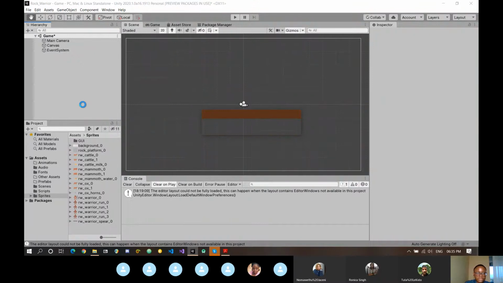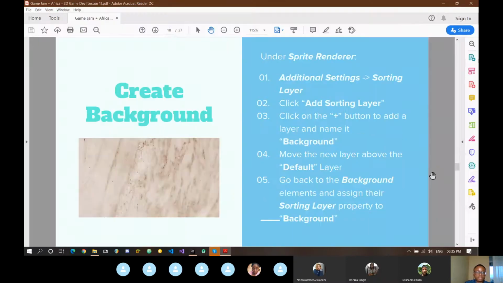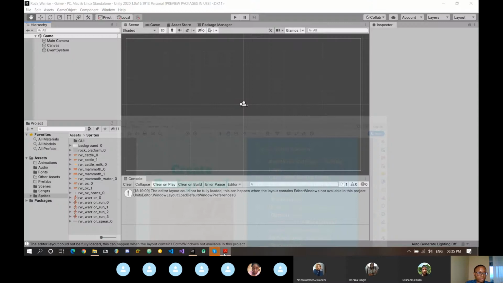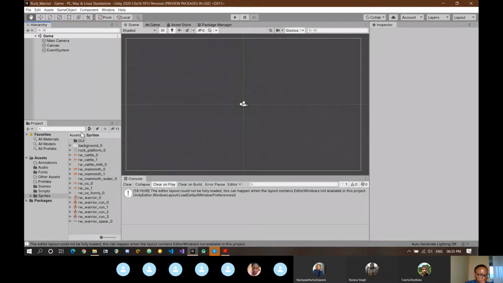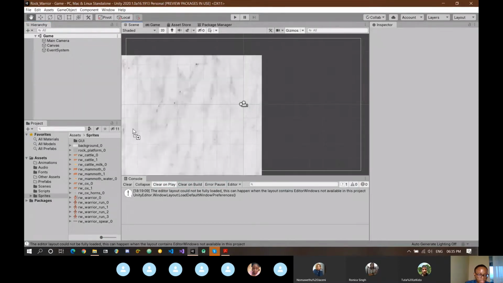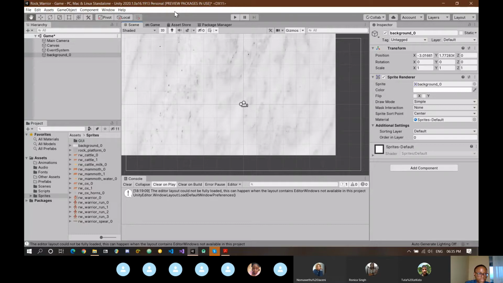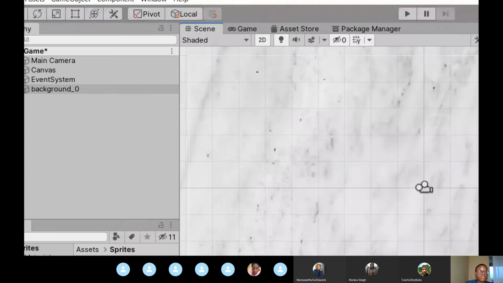All right. After the canvas, now we're gonna add the background. And if you guys are feeling stuck, you can always just read these notes on how to do it. So now what we're gonna do is bring the background, put it here, and up here, there are different things you can use for the different objects.